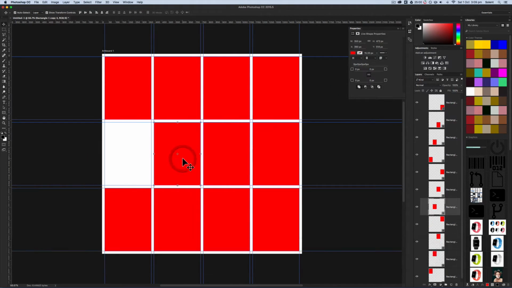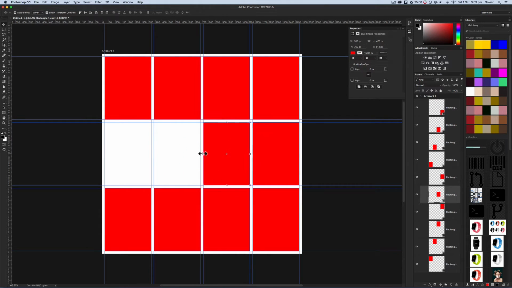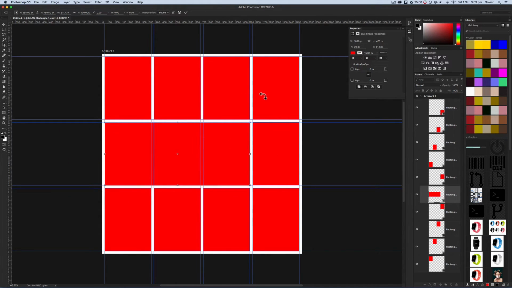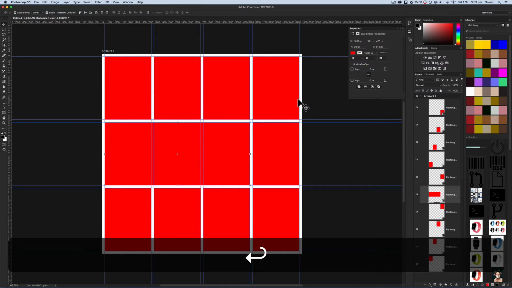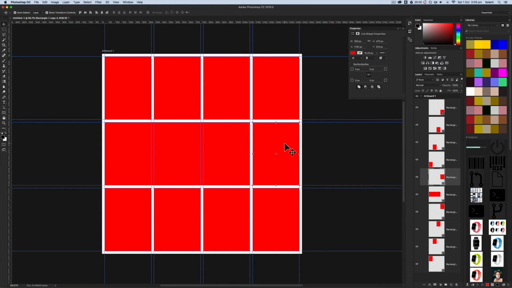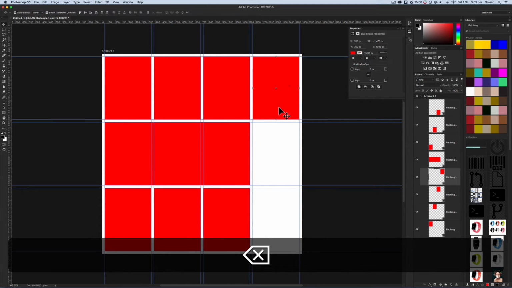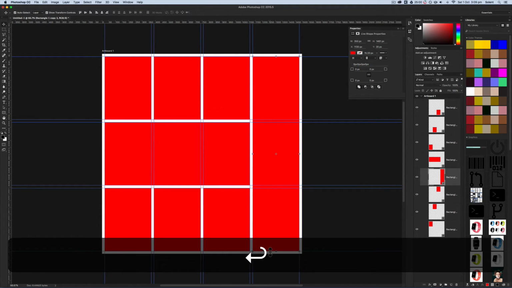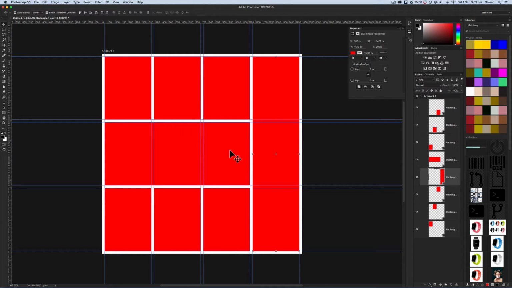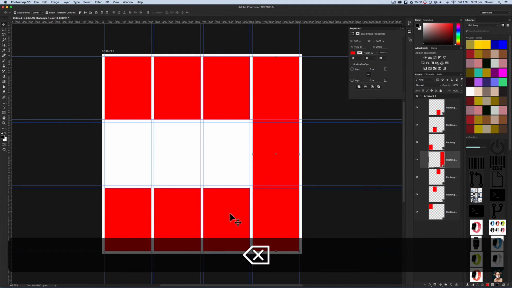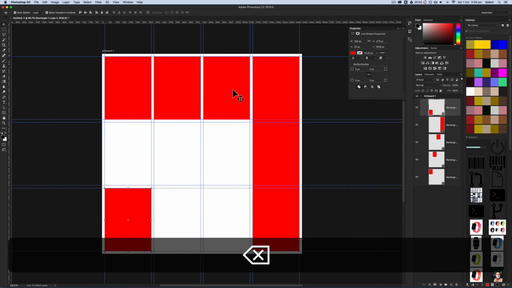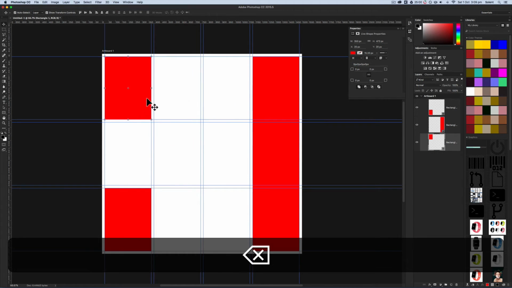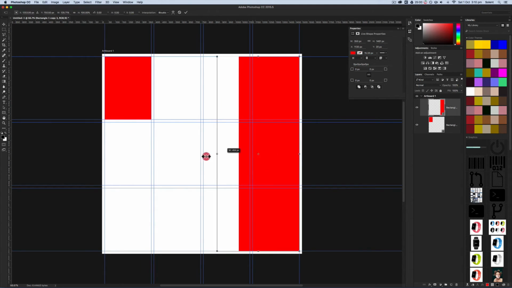Maybe I'll delete a few here, and maybe I could drag this out. The other case I could do is maybe every time you amend something, make sure you press enter or return. I delete these here, and maybe I could drag this out to make a combination, right? And then you can come along and say, okay, I can delete these. I'll just get rid of those like that. And I could do something like this. I could take this over.